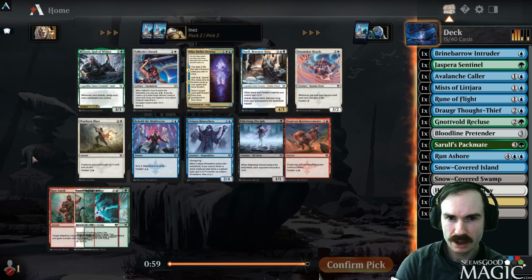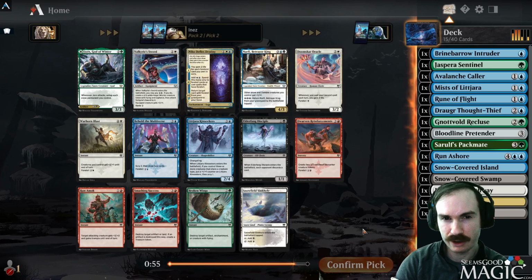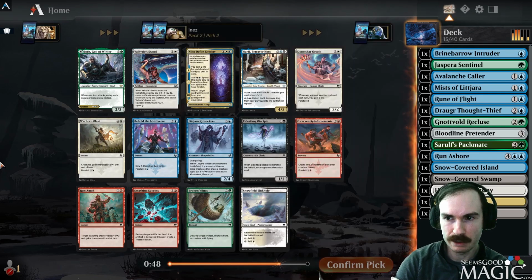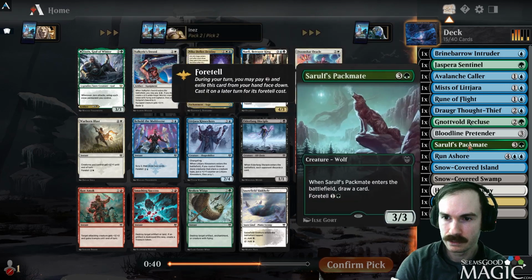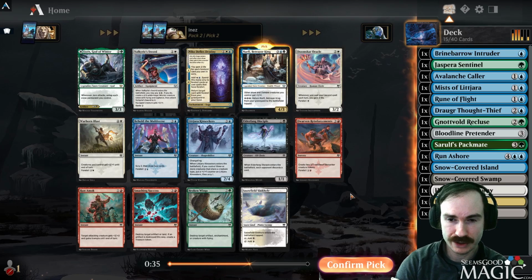I mean, we're reasonably set up to go down a snow route. Like now I can take Narfi, which is actually a good splash. And between Ice Tunnel and Darkboard Pathway, I think we'll be able to make it work. Jorn is cool too, and actually Cauldron is cool. Snow permanents we can play currently are just like an Avalanche Caller though. I probably just take Narfi. Narfi's an excellent card. And then I just go all out taking Snow at this point.